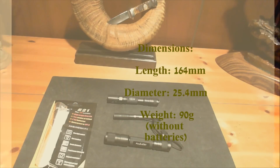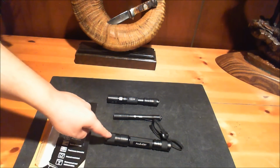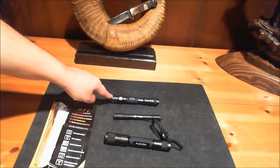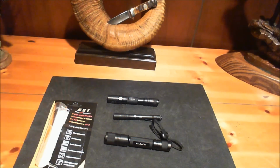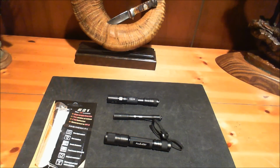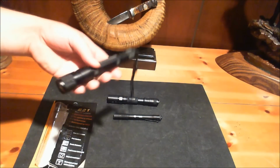There are other outfits that I wear occasionally that I can work it in, and it'll work as an EDC light. But for what I get with this light, I could easily carry it. I get more lumens, I get more runtime, I get a better light, but I paid double for it. The reason I got this light is more of a bedside light, or possibly a weapons light. It is nice and heavy.